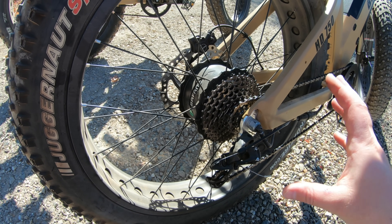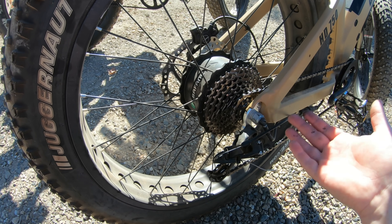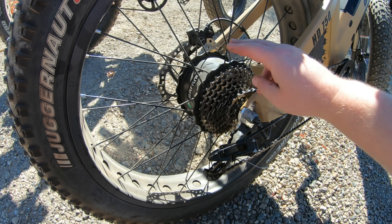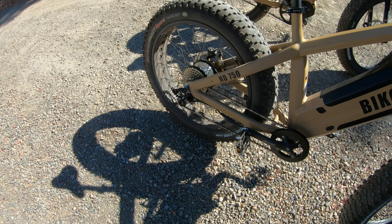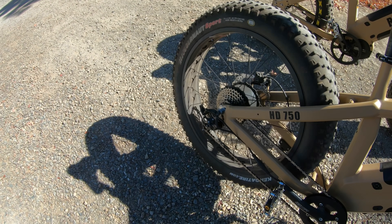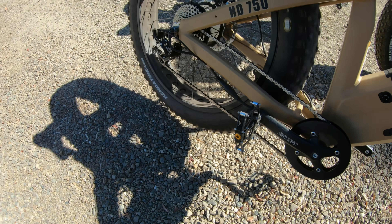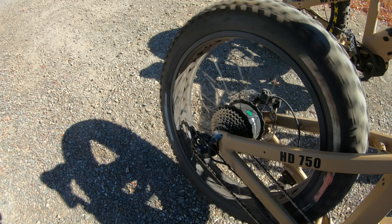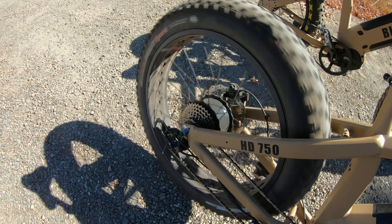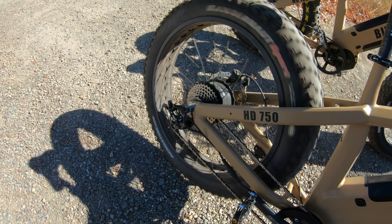Yes, there's a reduction inside so it spins at the right RPM. But when it comes down to it, if you want to go up a really steep hill, the motor either can do it or it can't — you can't shift up or down through gears because that only affects your own pedaling, not the motor internals. You can lean the bike on the kickstand, run the throttle, and see the motor spin while the rest of the drivetrain stays perfectly still. Let go of the throttle and the motor freewheels very nicely, just like a standard bicycle wheel, until you hit the brakes.